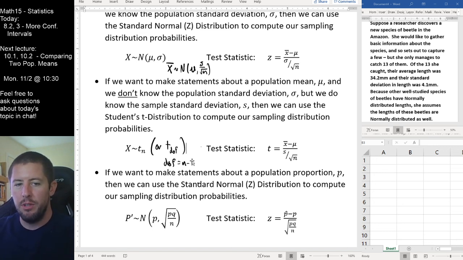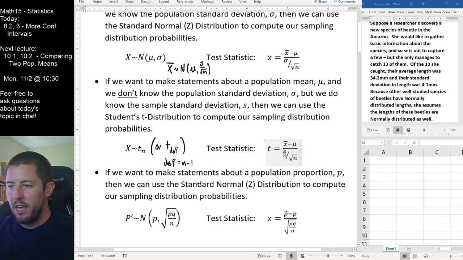We get lots of those t-distributions out there. There's a different t-distribution for every individual sample size that there is. For every number of degrees of freedom, there's a slightly different shaped bell curve that's out there. As our sample size gets larger and larger and larger, the t-distribution gets closer and closer and closer to just being the standard normal z distribution there. So in this case, we updated our test statistic, but notice how minimally it changed. The only thing that changed is that we just got an s in place of sigma. They're literally even representing the individual standard deviations. This is just a population instead of a sample right here. All the other terms stayed the exact same.